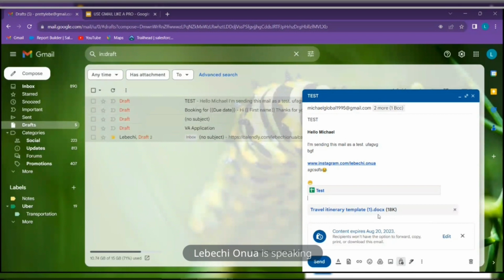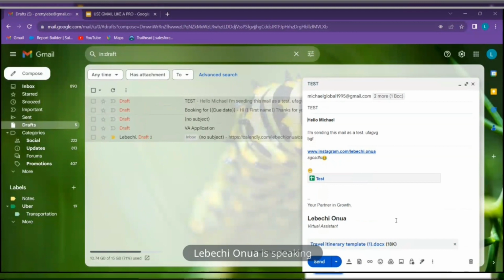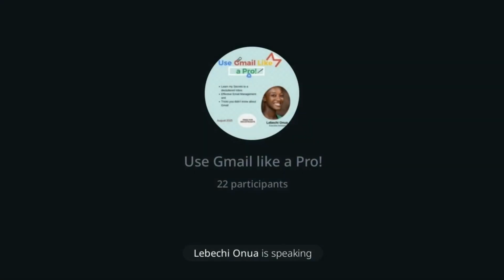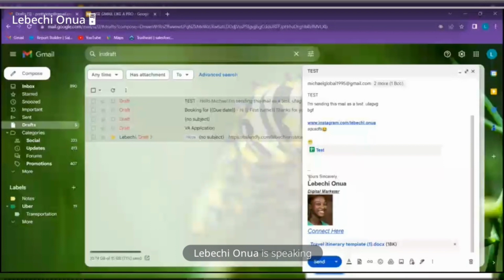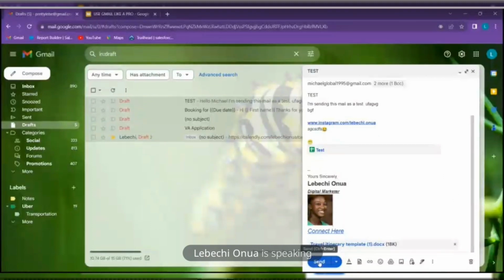So now we're going to attach an email signature. We're going to attach our signature to this email before we send it out, okay? So we come over here, and you pick which signature you want to use. Are you sending as a virtual assistant? Are you sending as a digital marketer? Now, are you seeing the way it's looking? All pretty, right? So you click on this and you're good to go. So now you can either click on send, or you can schedule send.